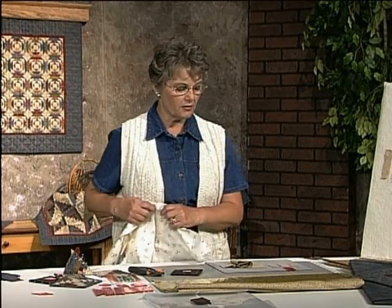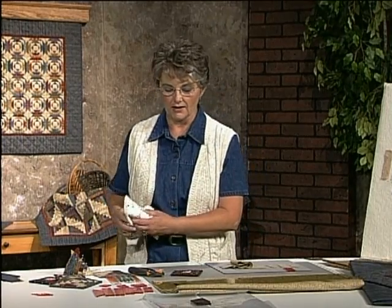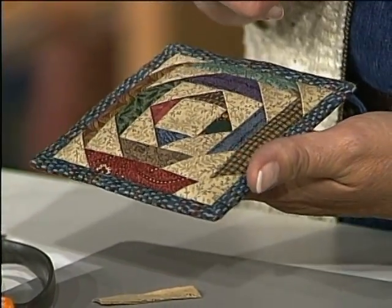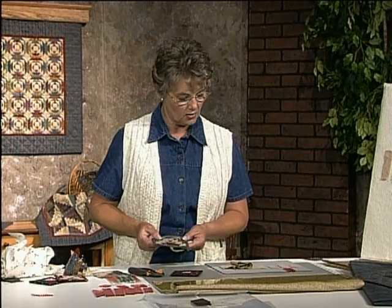Now these logs will finish off at 1/2 inch in width when we have the block sewn. So each of these logs within the block are only 1/2 inch wide. These strips themselves, or the width of them, start out at 1 inch.